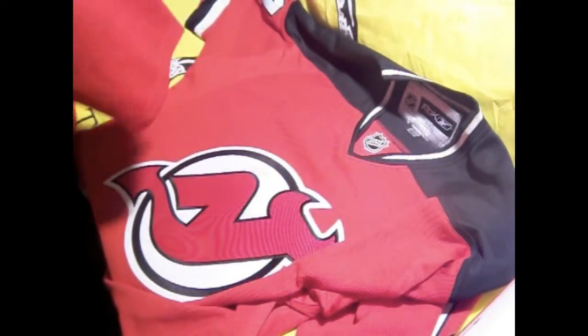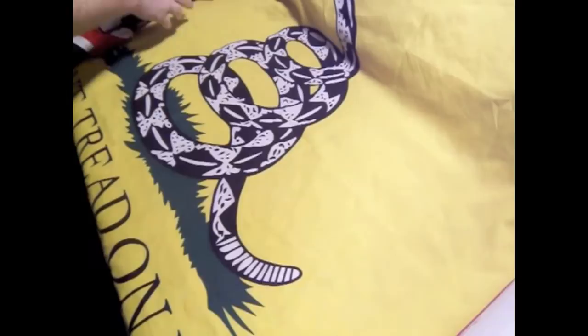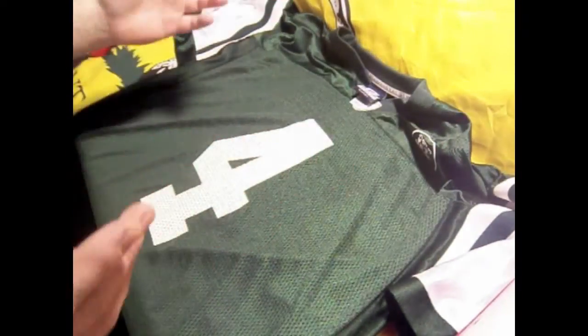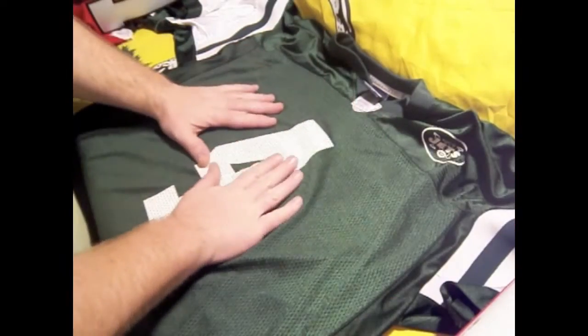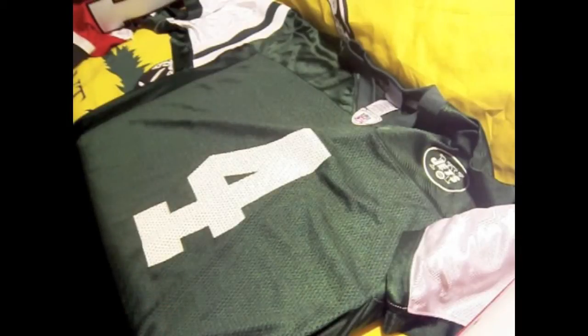So I showed you the two hockey jerseys — let me show you the real reason, what my brother got me. I live in the New York area, about ten minutes from MetLife Stadium. I'm a Giants fan. My brother's a Jets fan; we're twins but we don't like the same teams. This isn't an authentic replica — this was like a $40 jersey from Modell's, back when Brett Favre was on the Jets. Everything is silkscreened, just ironed on. Eventually this is all going to fade; there's nothing really sewn on. It's very cheaply made — it wouldn't be bad for tailgating, because if you get it messed up, nobody cares.